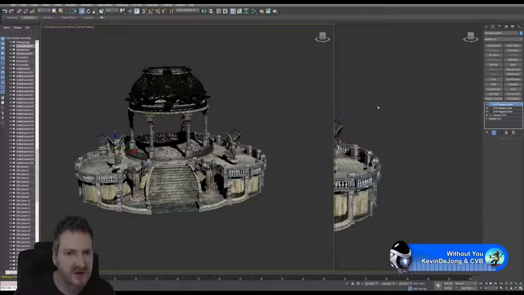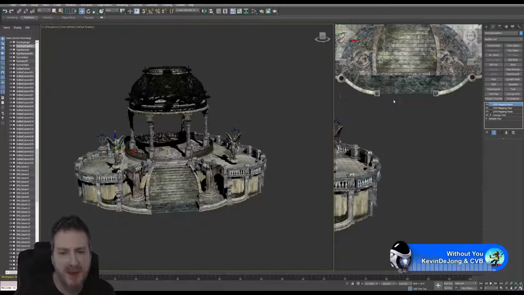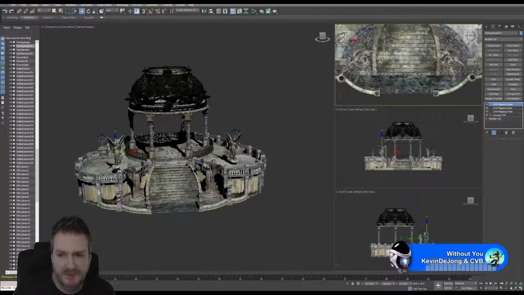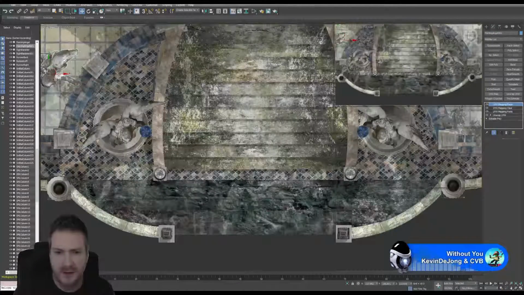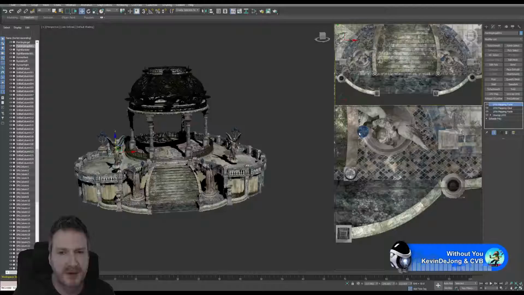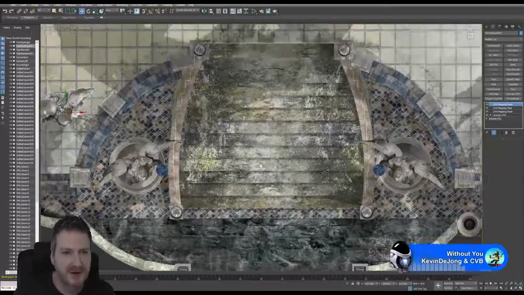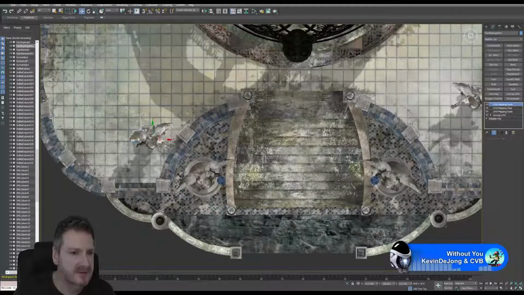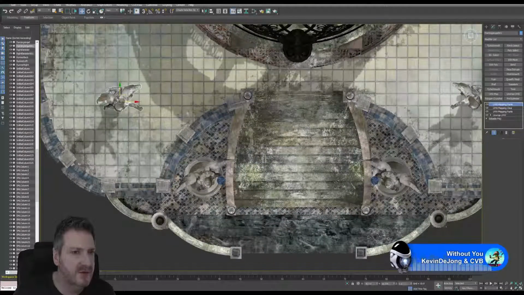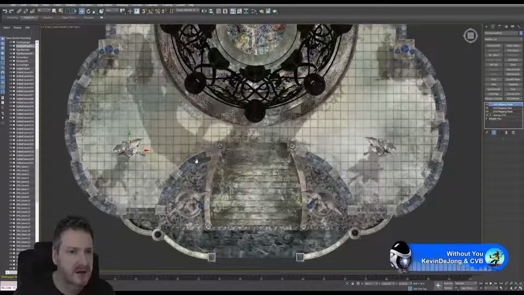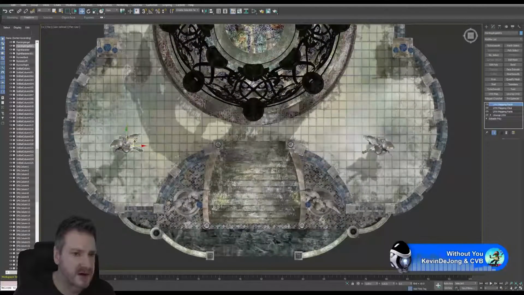Again, I'm going to jump into my top viewport here because it's easier to position things in the top viewport. Again, Max is just a little bit sluggish. I hit the button twice and should have only hit it once. There we go. Alright, now let's move these around where I want them. I think probably around here.